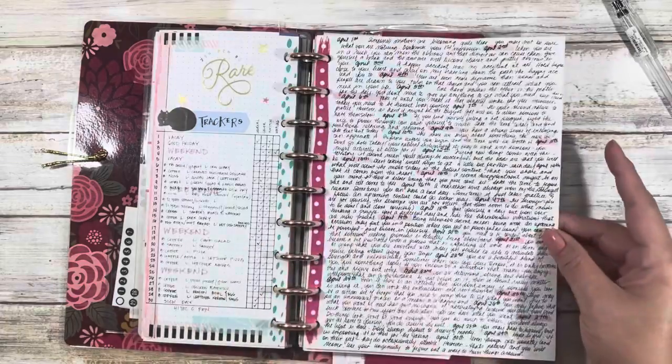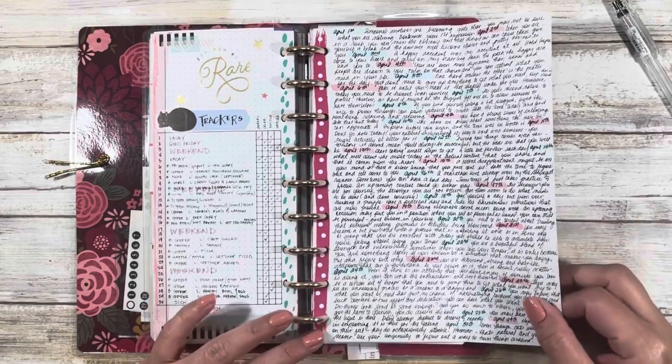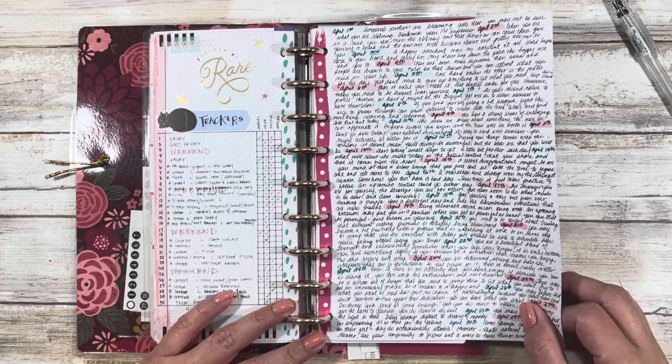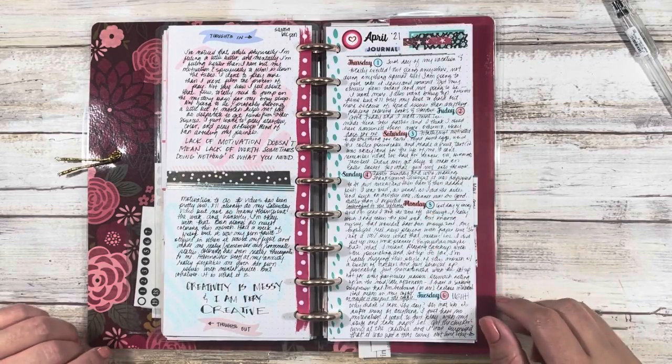But then I also was doing my daily horoscope here. Before, I was just doing it on the day that it fell on. This way I could just keep a running listing of all of the horoscopes that I would read off of my phone. Thoughts in, thoughts out, and then we get into the journaling.